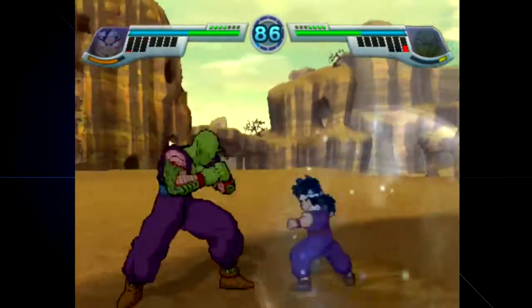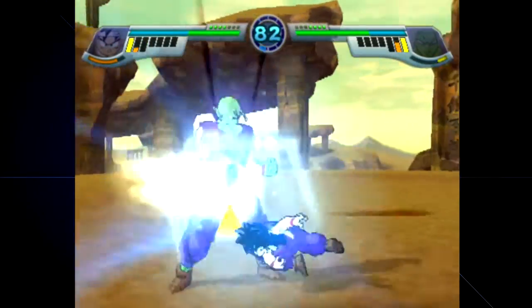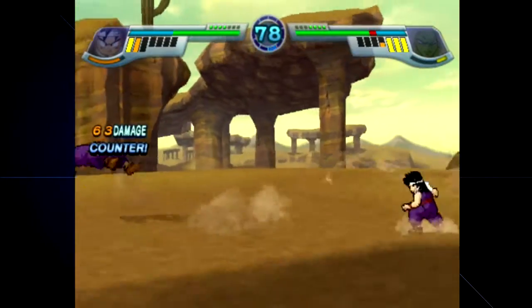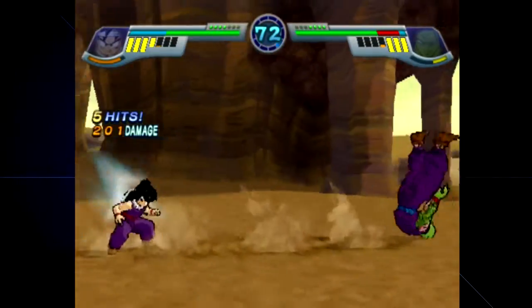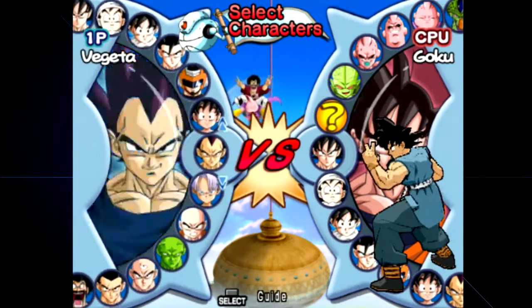The graphics, music, and style of the game may be the same as Budokai 3, but everything Infinite World brings to the table makes it the ultimate side-by-side Dragon Ball Z fighting game in my book. If I were to go back and include this on my top 8 DBZ games now, I'd probably put it at spot number 2, only because I still prefer the over-the-shoulder games a little more. But from now on, I think this may be my go-to DBZ game when I have friends over.